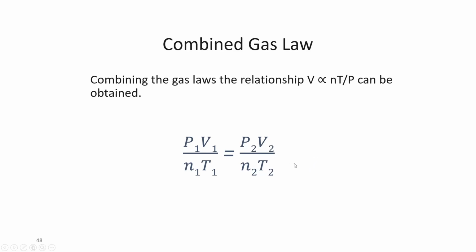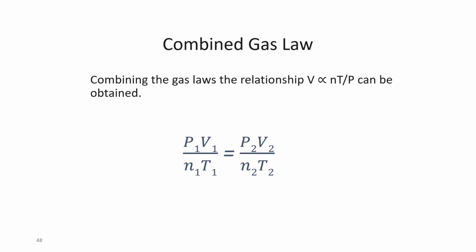But this equation is the same thing we've been looking at for the previous ones. Now it's showing all 4 of those variables on both sides, whereas with Avogadro's law, temperature and pressure were the same. So P1 and P2 canceled, we could remove those. T1 and T2 canceled, we could remove those. So we just had V over N. So this combined gas law we could still use for all of those previous types of questions. It's just when any of those quantities stay constant, they stay the same.